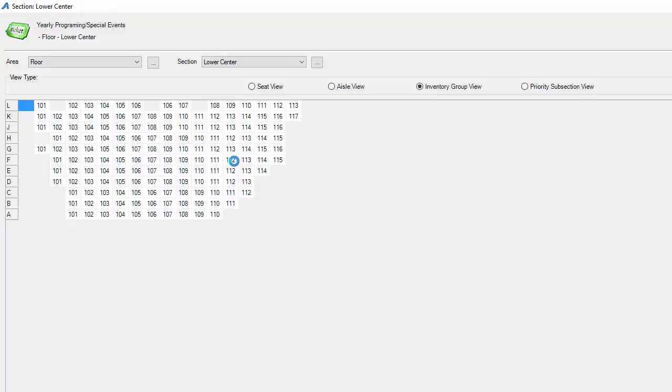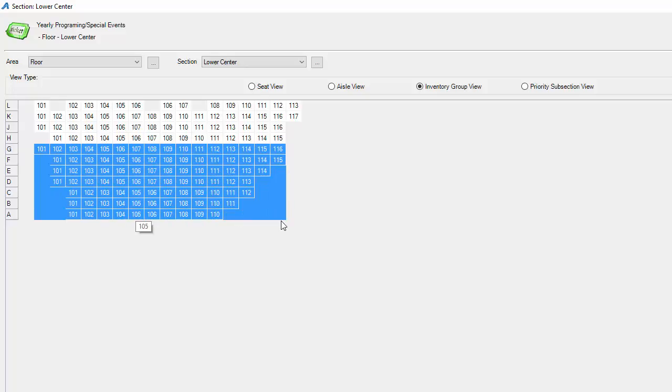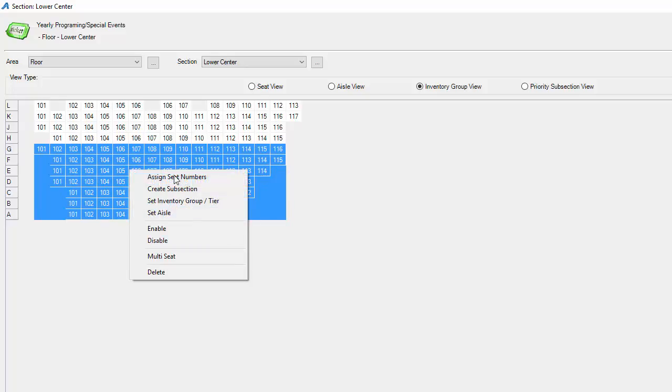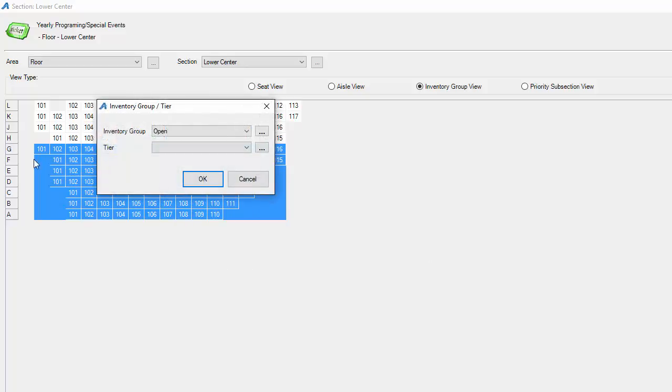So now that I have my sections with seat location set up, I'm going to associate the tier names with the pricing to the areas that I want to create. So I'm going to select my first section and right click and select Set Inventory Group Tier.